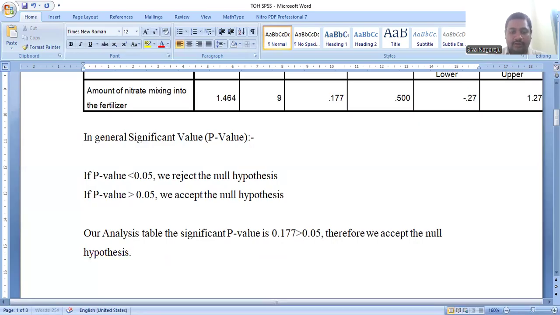It means that whatever null hypothesis you have taken has to be retained. Is that clear, guys, what I'm saying? So the average amount of nitrite mixing into the fertilizer is 12 kg. Thank you.